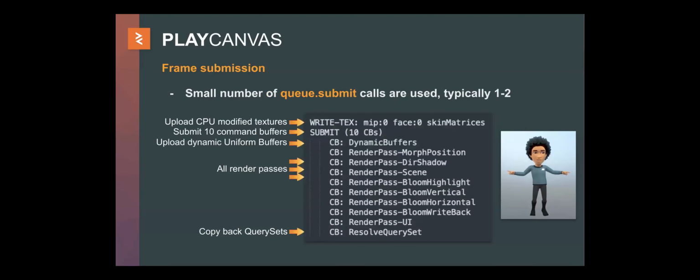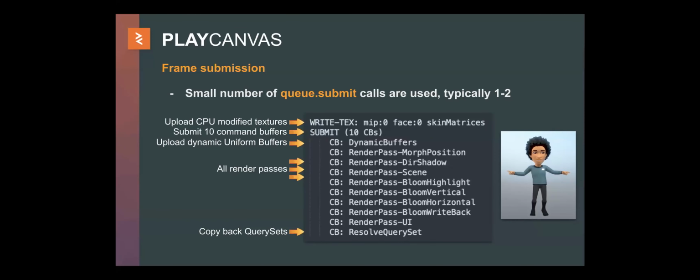Then another interesting part was a frame submission. So as I mentioned, under the hood, we record loads of command buffers, typically one for each render pass. But as I mentioned just before, we have one where we upload dynamic buffers. So with all these things happening, at some point we need to send the data and command buffers to GPU. So the way our frame is structured is that initially at the beginning, we upload all the textures. So you can see we do write textures. And in this case, we have a little character that's animated, so it's matrix update every frame on the CPU. So we upload those textures.